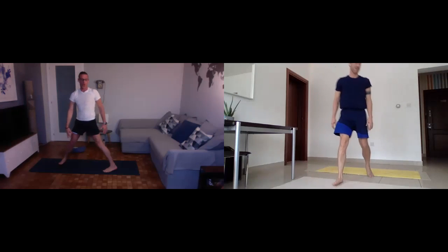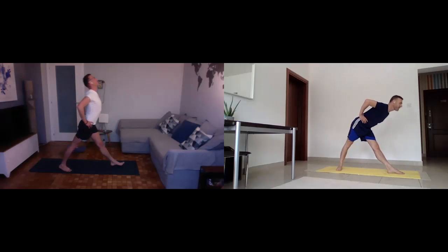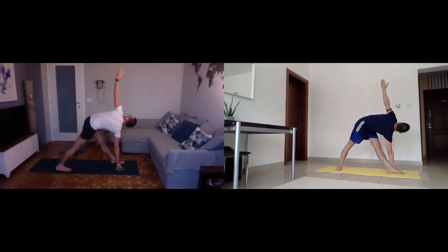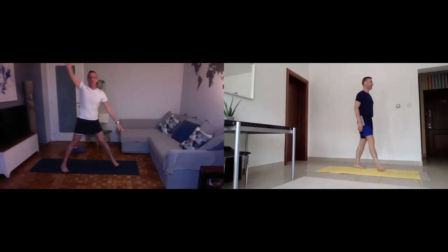We do the left side. Right stance, you just need to turn, correct. Don't forget your hips are squared, facing the short side of the mat. Inhale, look up, and lengthen the spine. Exhale, bend forward. You reach with your right arm and hand down, close to your foot, and inhale, reach out your opposite arm to the sky. Well done, great job, Alessandro. Down, look down, exhale, inhale, come all the way up.